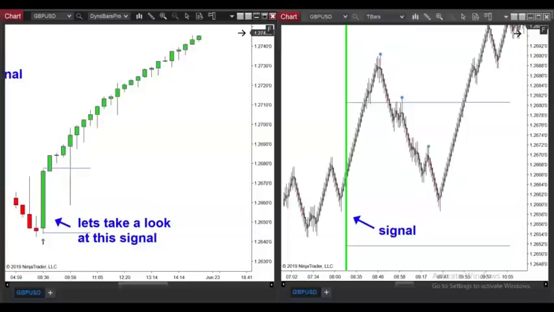Well, I like to look for areas in the slave chart where price gives you kind of a horseshoe pattern. Do you get what I'm saying when I say horseshoe pattern, guys? A horseshoe pattern kind of looks like this, where price comes up and it comes back down. Price comes up and it comes back down. So if we look at this chart right here, here's an area where it gave us kind of a horseshoe. Here's another area, and here's another area where it gave us kind of a horseshoe.